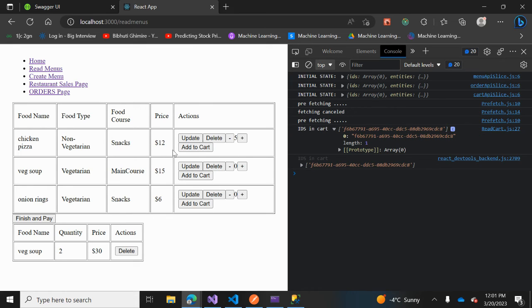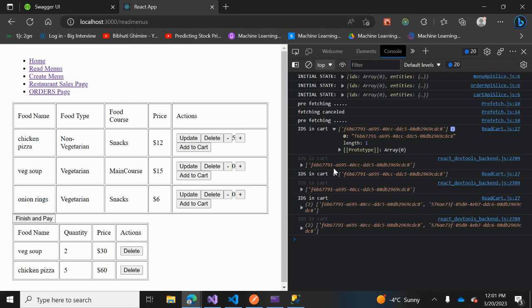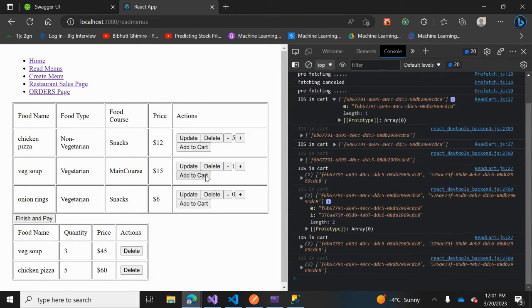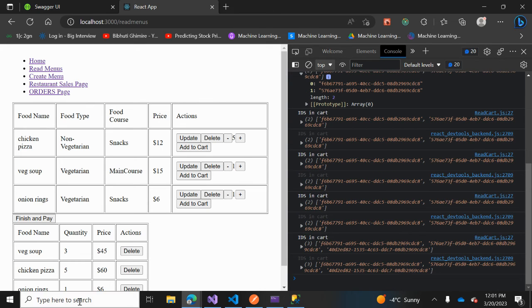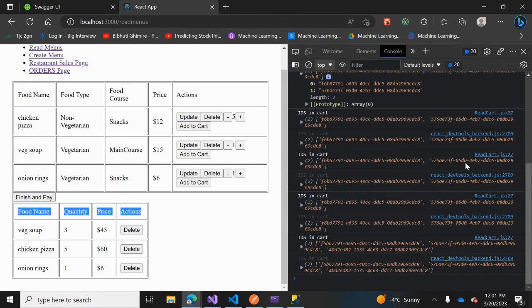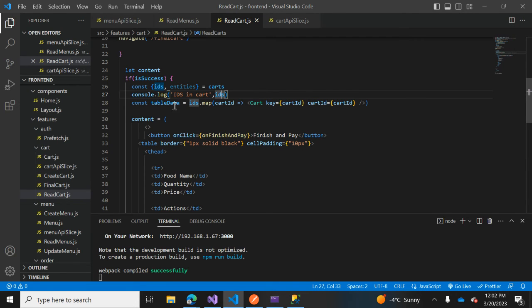Let's add 5 here. Okay, so I have 2 IDs in the card. If I add another, okay, another, so I have 3 items in my card. So it's giving me 3 items. So it's instantly updating. So let's go back.